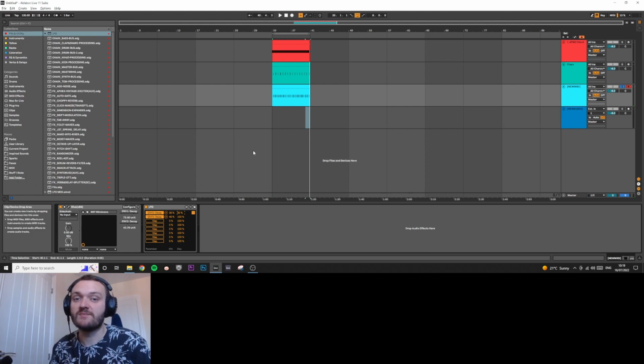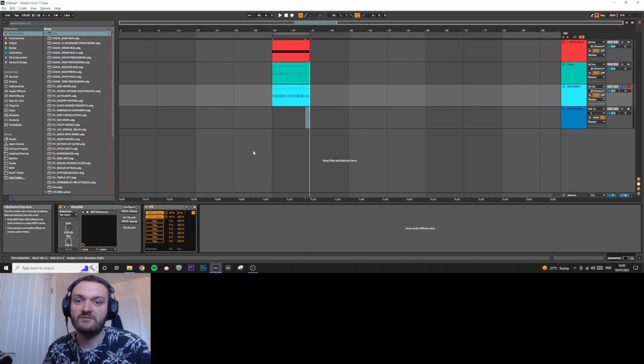See how you can add some LFOs to your sound and make it so much more interesting very, very quickly. It takes less than 30 seconds to set this up. It's completely free. I wouldn't even know if you call it a VST, I guess you would, but it's a Max for Live sort of tool. You can download it off the Max for Live website. It's a free download, and you just stick it straight into Ableton and you're good to go. Absolutely amazing. I stick this on almost everything.